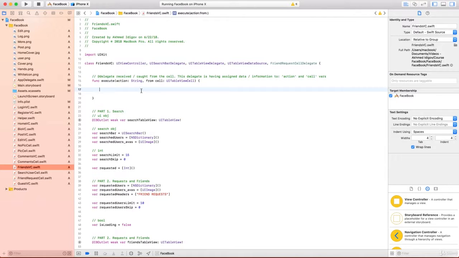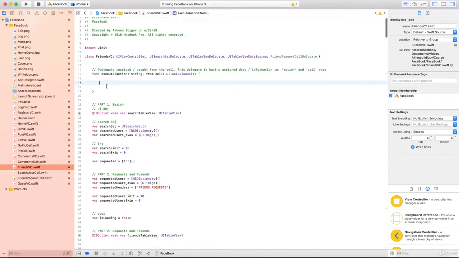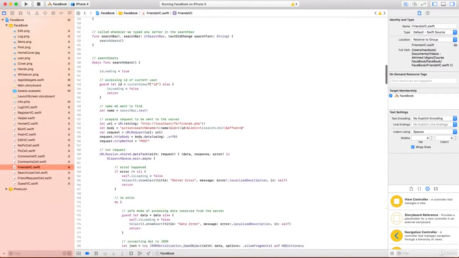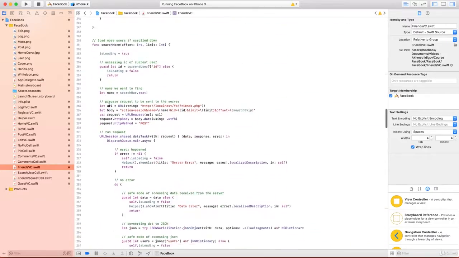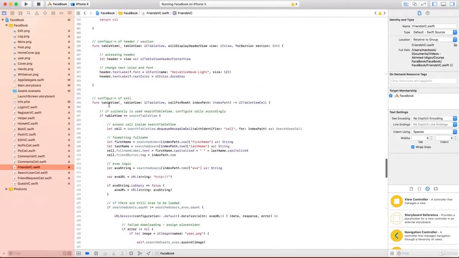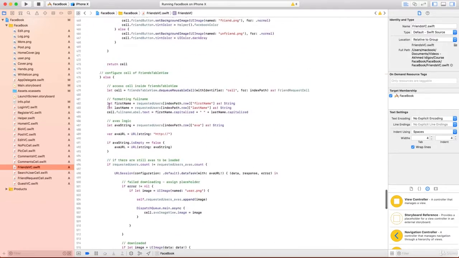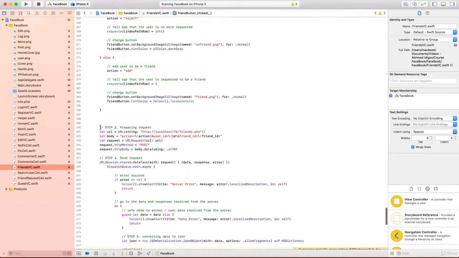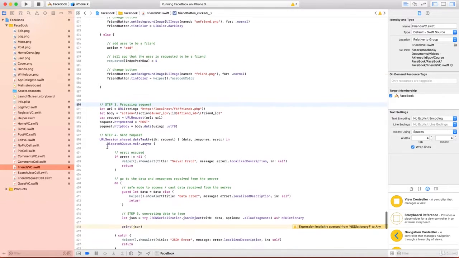Okay. So to proceed further, I would like to write very simple code. I will go now to the function which is friend button clicked. Let's find it. Here we go. So here, step preparing request.